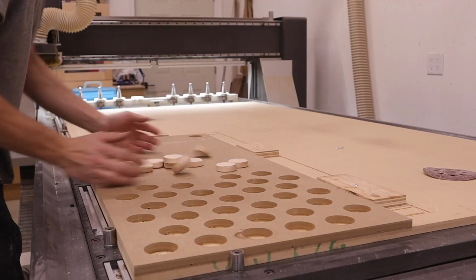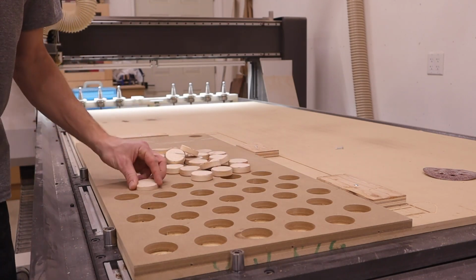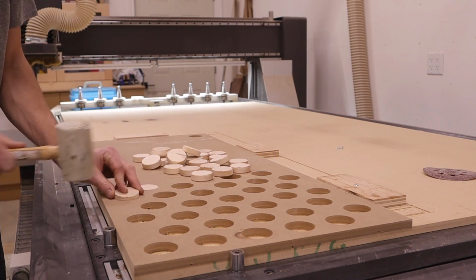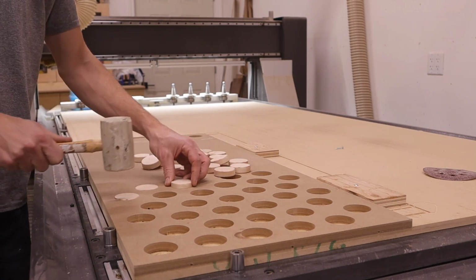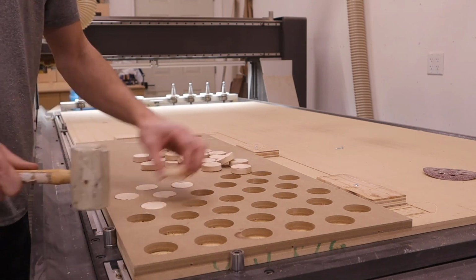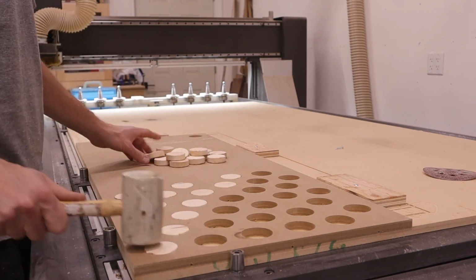I had the bright idea of trying to dish out the pucks so that it was just the outside edge of the puck that would be rubbing against the board as you slid them down. My thought was there's going to be less friction so they should glide way nicer. So I made this little jig for the CNC. Well, I didn't make it. The CNC made it and then I pounded all the pucks in.